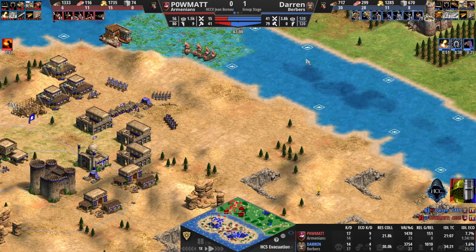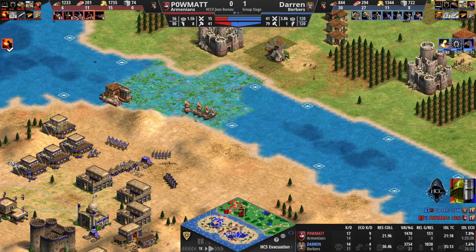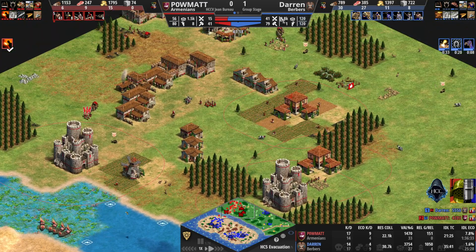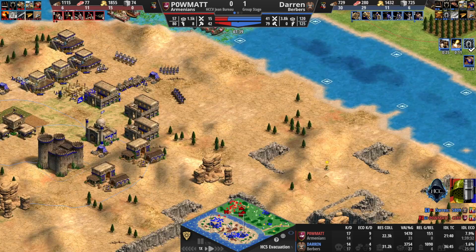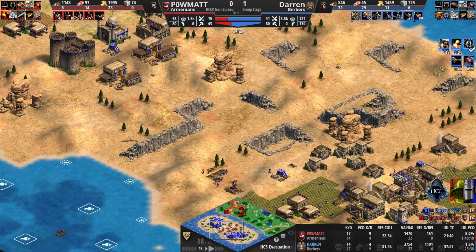All right, we've got some Trebs coming. I saw Camel Archers for a moment, but they were canceled for Trebs. Or for a Treb. 80 villagers. Or soon to be 80 villagers. Interesting. Okay. A third siege workshop. Okay.